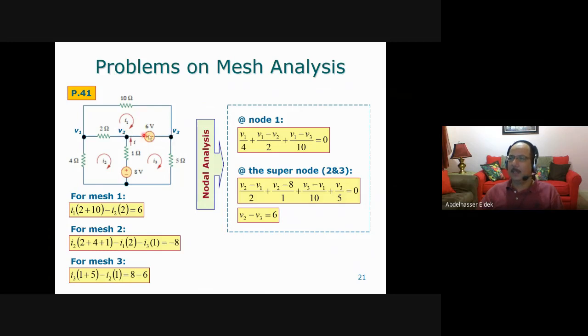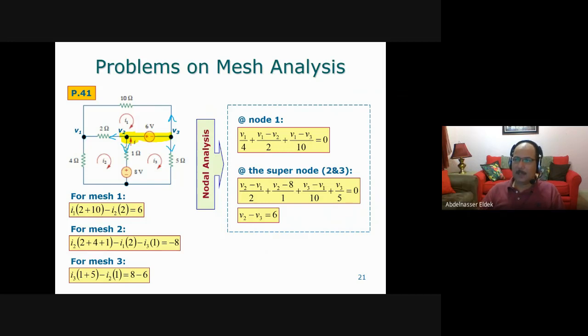When you merge these two together, imagine that these two are one mesh. Now, how many currents are out of this mesh? From this side, you have this current and this current, and from this side, it is this current and this current. So you have 4 currents, and the 4 currents are very easy.